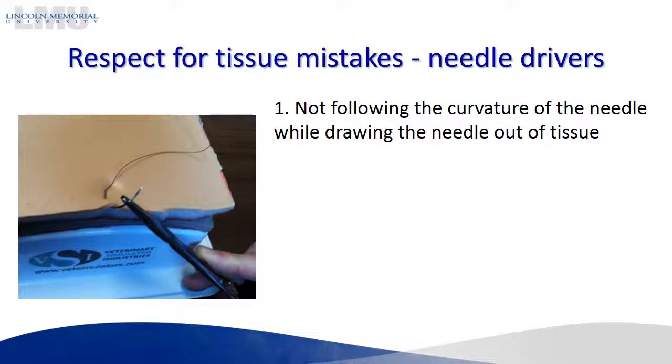We also can see mistakes with tissue handling that are made with the needle drivers. And so one of those is going to be, in general, not following the curvature of the needle when you're drawing the needle out of the tissue. And so what you should see is a student drawing the needle drivers out of the tissue following that curvature of the needle. So you shouldn't see a lot of deviation right or left, or that the student's pulling up or pushing down as they're pulling this needle out of the tissue.